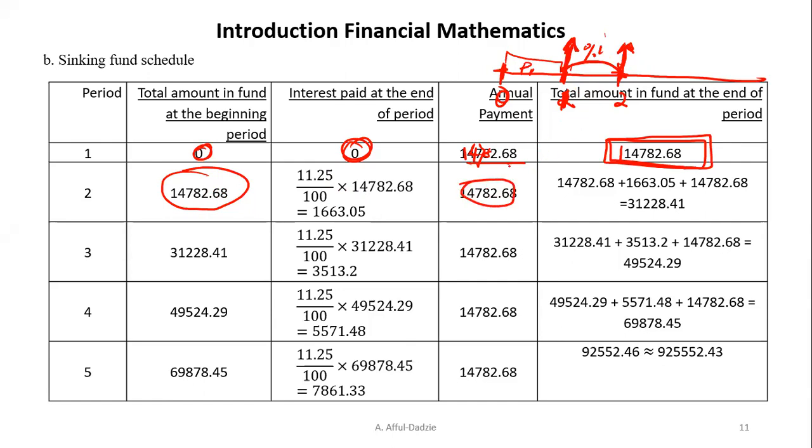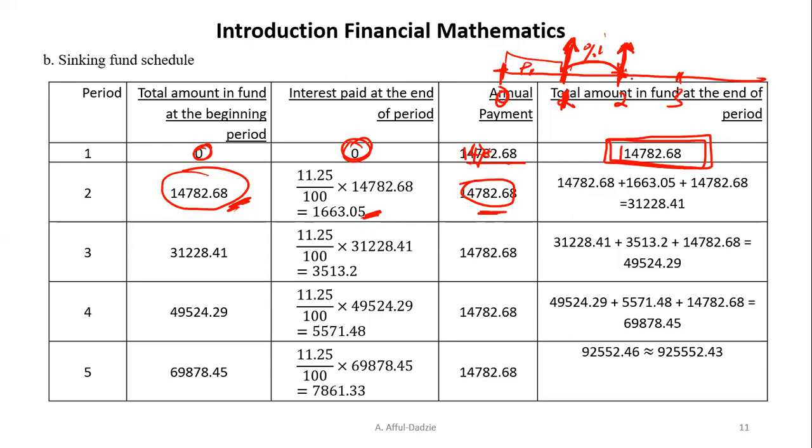So at the end of period 2 here, the second period, what we have in our fund would be the first deposit we made at the end of period 1. Then, because we moved from the end of period 1 to period 2, the first deposit had to earn some interest. So the interest that was earned on it is this one. This was what we had at the end of period 1. Then now at the end of period 2 itself, we must make some deposit again. So this is the deposit we have made at the end of period 2.